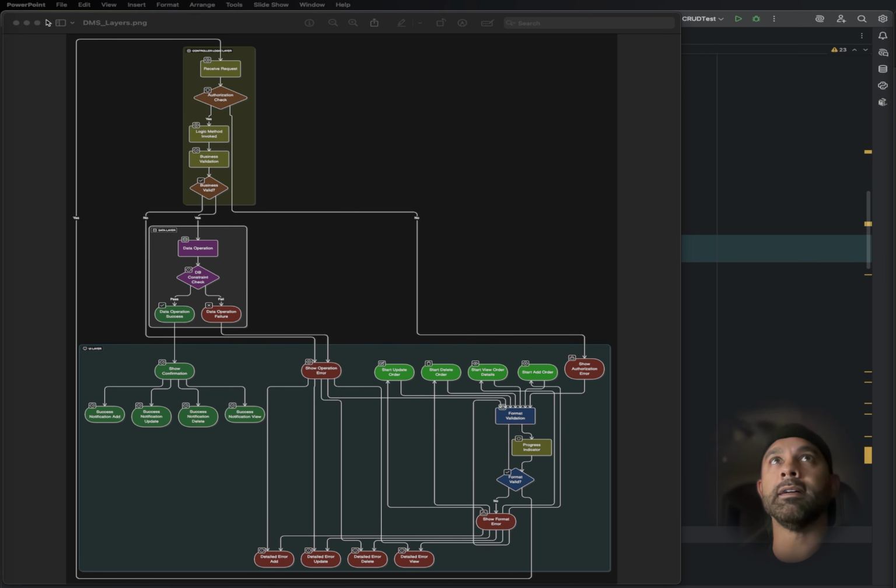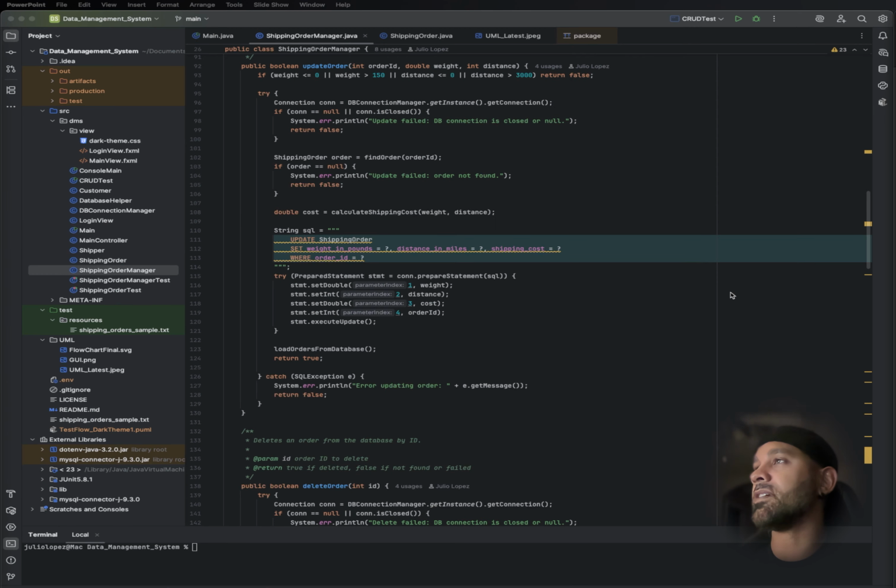Now, for the GUI and database integration, which is gonna be on phase 3 and phase 4. For the GUI, the system was prepared to transition from a CLI to a JavaFX GUI with the bones for add, update, delete, and view functions, a table view option, and dialog boxes for user input, error, and confirmation.